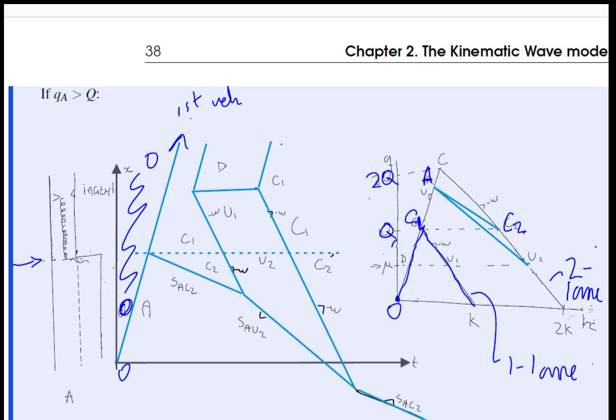Okay, so that's the bottleneck. I'm going to erase it because it made it worse. So that's C1 and C2. And that's your bottleneck. So here, the incident solution, you have a shock wave, right? The slope right here is the shock wave between A and C2. Because C2 is the congested state that corresponds to a flow of Q of one lane, right? But in the two lane segment. Okay? So again, since we have one lane downstream, that's the bottleneck. So the capacity of the bottleneck is Q. And it generates two traffic states, C1 in the one lane segment and C2 in the two lane segment.